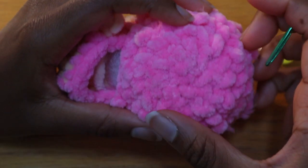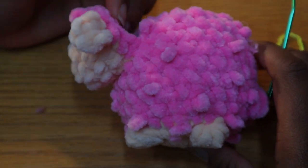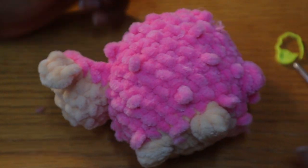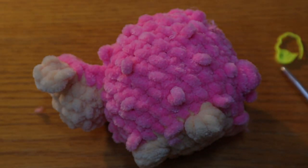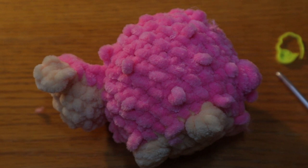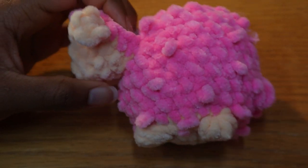Should look something like this. Look at that. You guys did good. Okay. But we still have the head to do. So let's work on the head. I know it seems like a lot of work for just one tiny pattern, but if you want a nice pattern, sometimes you got to go that extra mile.